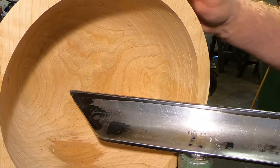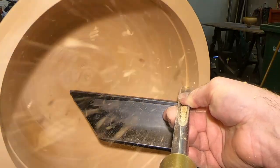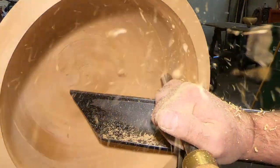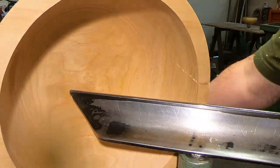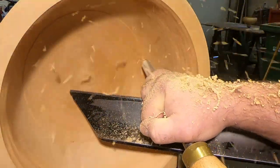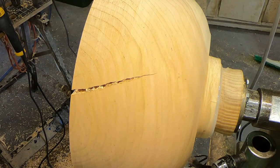I know some people have commented on that. If you drop a wooden bowl and it's fairly thick like the bowls I make, there's a good chance it's going to survive. But if it's a thinner bowl, it's probably going to crack. I consider my pieces to be functional art. I want people to use them, but it's beautiful enough to sit on your table when it's not being used.